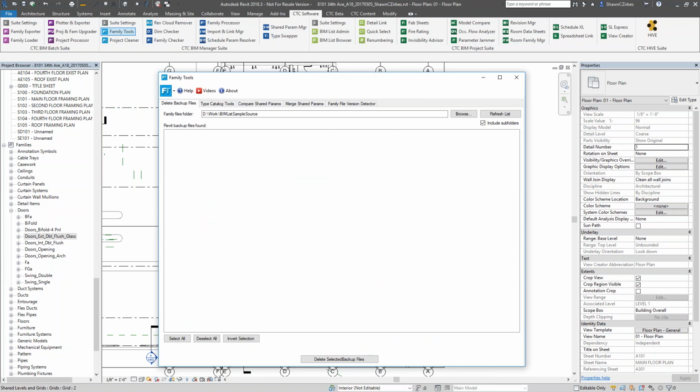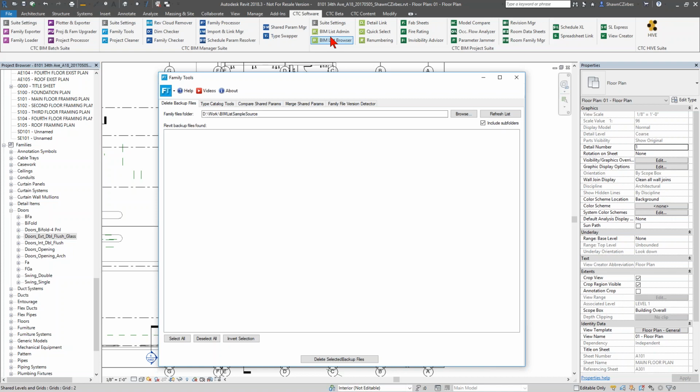If people are not using some kind of content manager like this and they're browsing for families, the unfortunate thing is that the way those files get organized in Windows is the oldest possible version of those families is listed first, and then it goes progressively up the chain, newer, and then the newest one, the actual family that people should be using, is on the bottom of the list. And if people aren't paying attention, they may accidentally load a very out-of-date version of your family, an old backup copy, because they are still RFAs and you can directly load them.